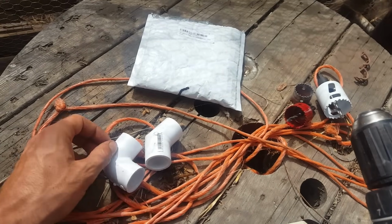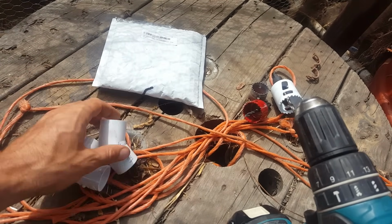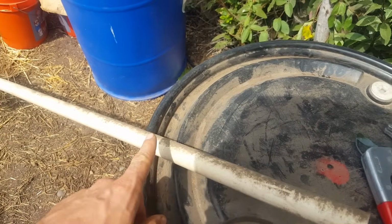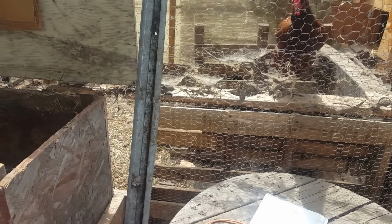I'm gonna be using a 90 and a 45-degree fitting to get the right angle so that they'll fall into this, swoop down. Got this old piece of 3/4 inch PVC, then they'll just go down the pipe and into a bucket inside of the chicken coop, and I need to figure out how that whole system's gonna work.